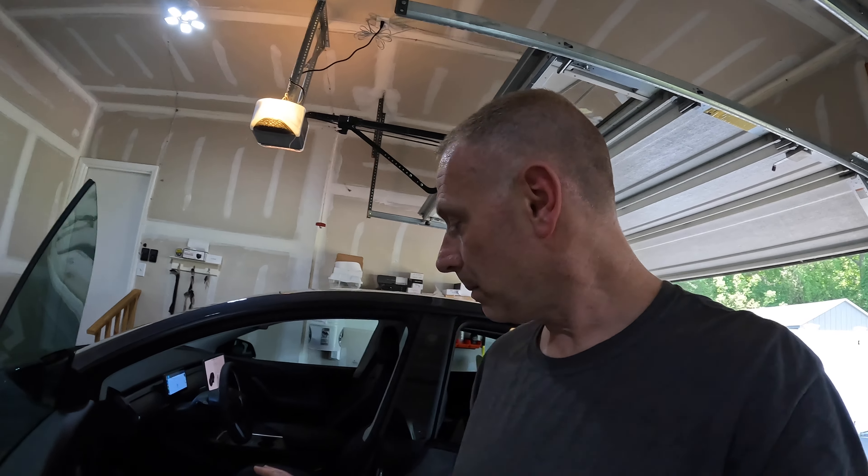My thoughts are this is really a super easy install. Tesla has their own — it's about $250, and that's only two. You also have to take off the existing sill, so you've got to use a heat gun and get all that adhesive off. This is just nice and easy — put it right over. And if you ever want to sell your car or you don't like them anymore and want to take them off, you still have the existing sill underneath. So let's take one more look at this.